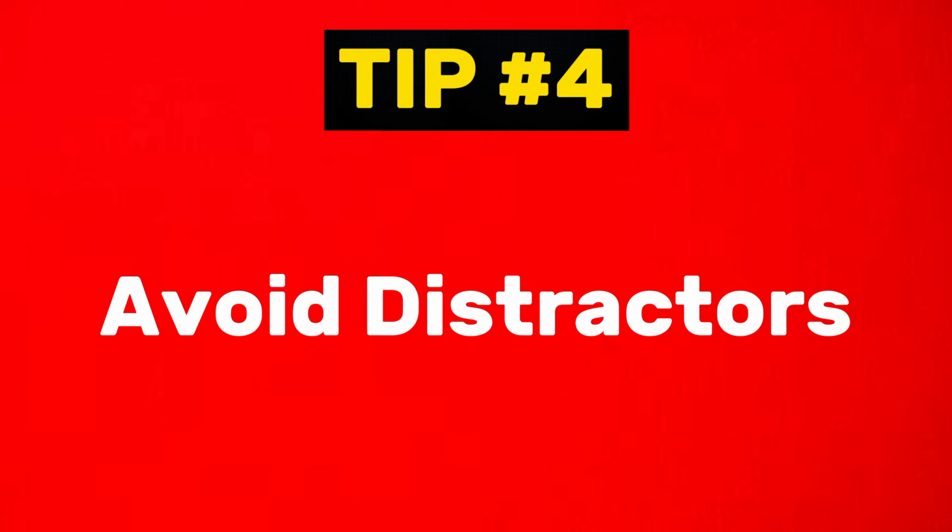The final tip I would love to give you is avoiding distractors. Distractors are very common in IELTS listening, especially in maps. And these are meant to distract you from the original answer. For example, the speaker says the park was planned to be moved towards the east, but now it's moved towards the west. Or the museum was planned to be constructed in the place of the school, but now it is not constructed. So these are distractors.